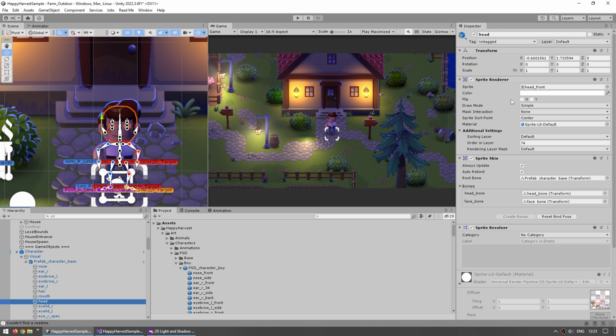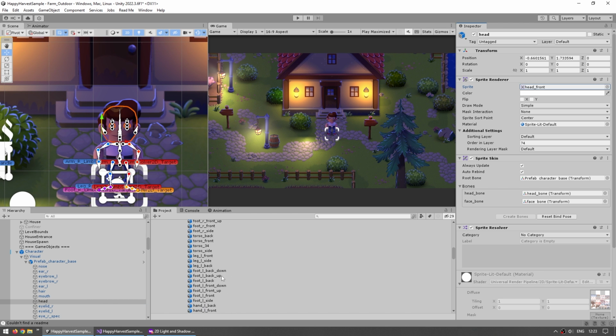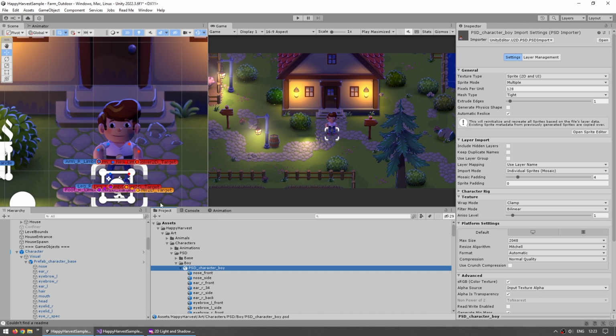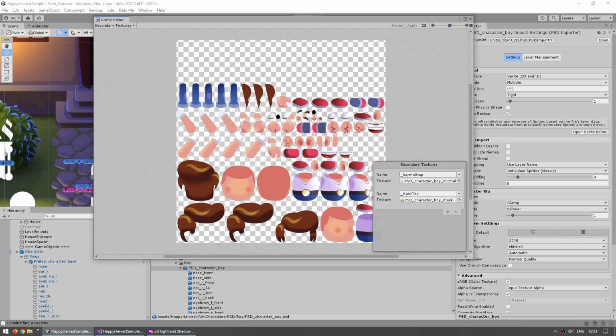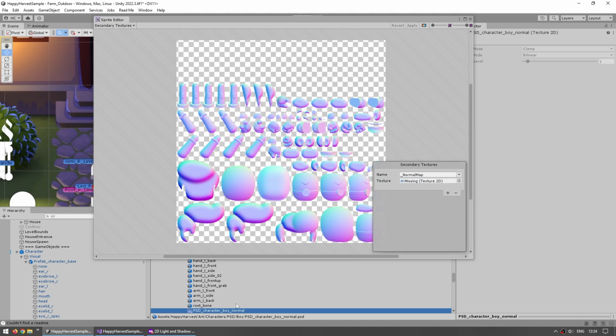To use 2D textures, you basically just go into your texture map. So over here, this is the texture map for the entire character. And over there on the sprite import settings, we can see that this one is being imported as a 2D sprite, and we can open up the sprite editor. And over here, we see all the body parts, so how that is set up. And if we go on the top left corner, over here, we can go down into secondary textures. And you can see that this texture does have two secondary textures. It has a normal map and a mask map. Then if we click on these, we can see how these are set up.